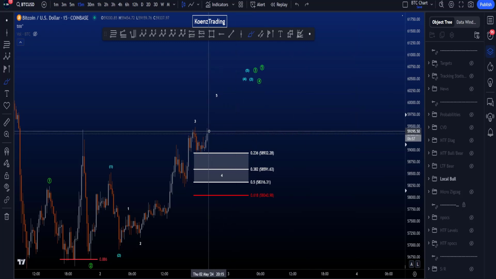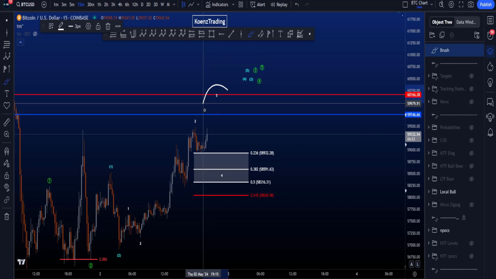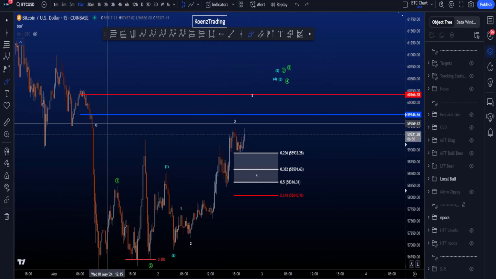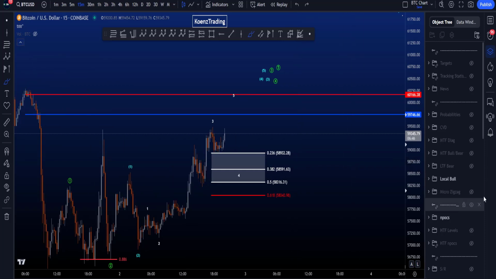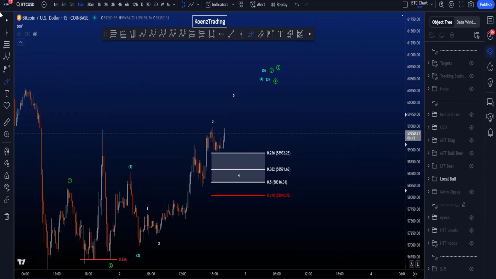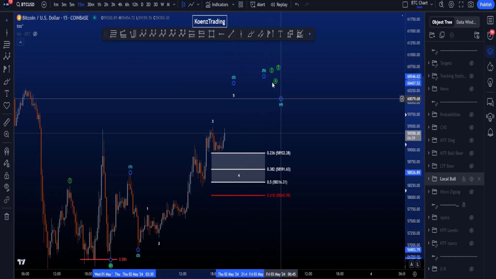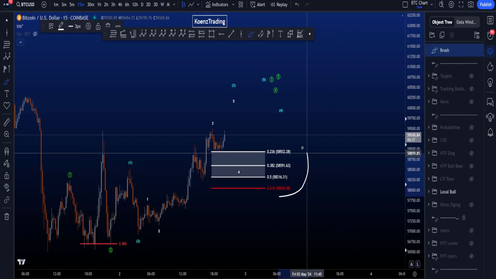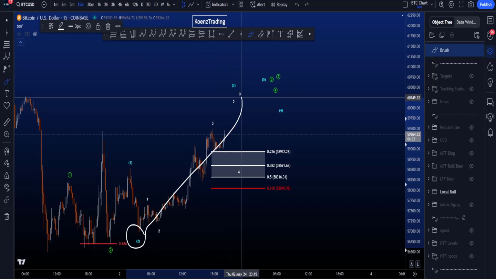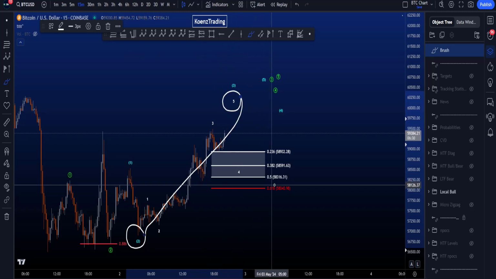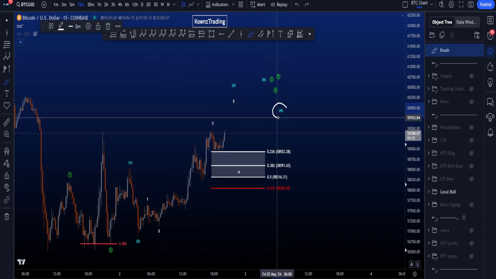If price is going to continue its way towards the upside, potentially finishing that white wave 5 here at some resistance, the value area low and the point of control of this range here, 59.7k and 60.1k, then we're going to be looking for price to end the blue wave 3 and therefore start the blue wave 4, which then means that we are going to pull the exact same fibs over here, but from the low of the blue 2 to wherever the high is going to be, and then the 0.618, whatever level it's going to be, is going to be the invalidation for the blue wave 4.